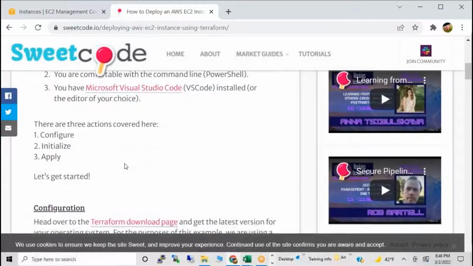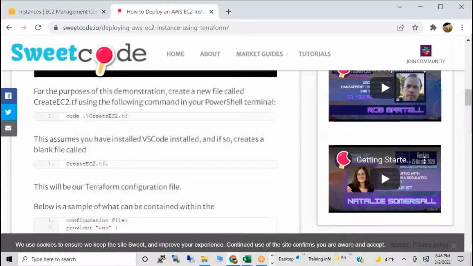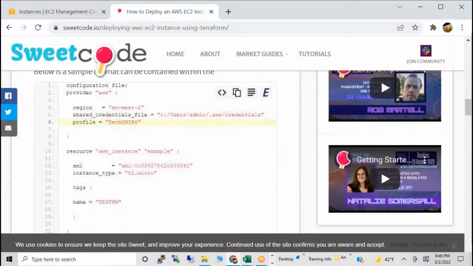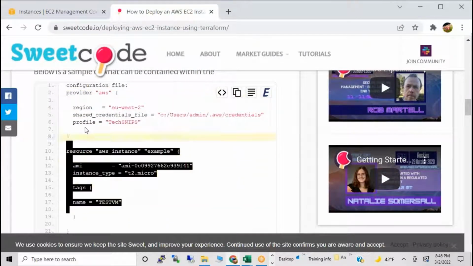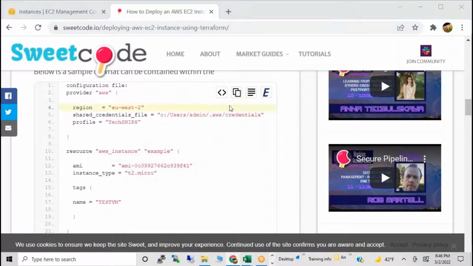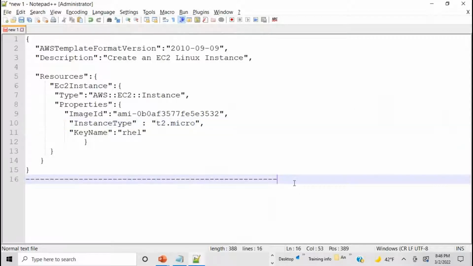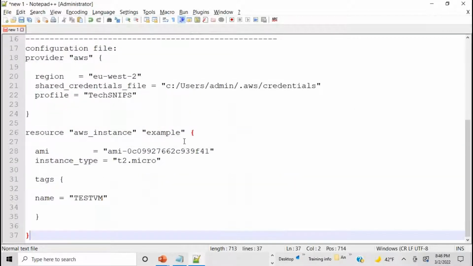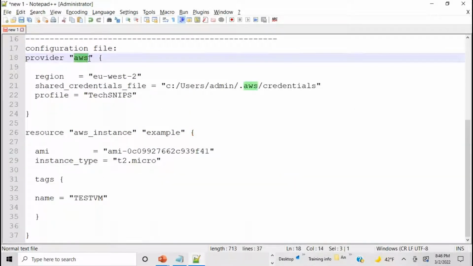Terraform takes the input, right? So instead of provider AWS, you just provide the provider name Google Cloud. In this script, you just need to change to Google Cloud instead of this one. You understand what I mean? You just need to change the provider name.